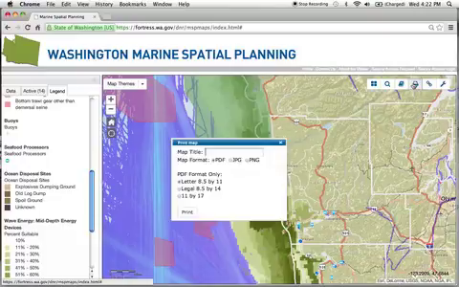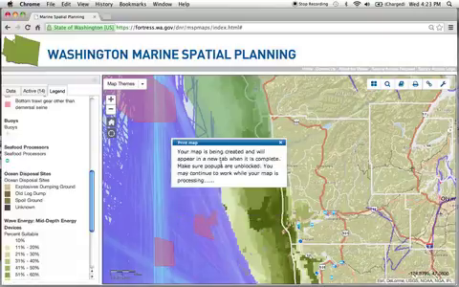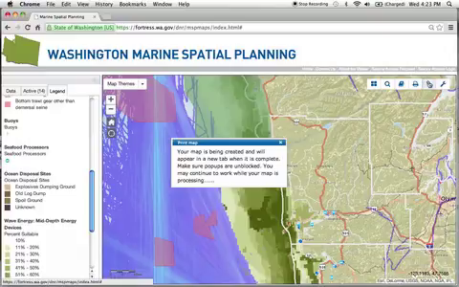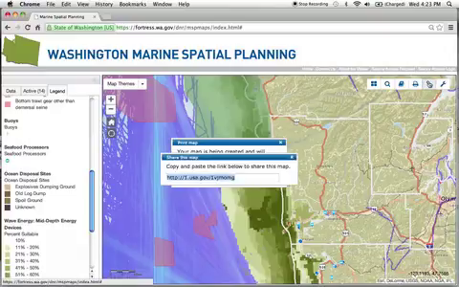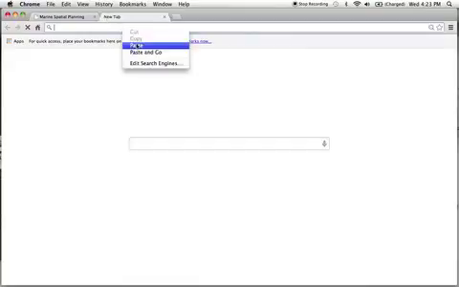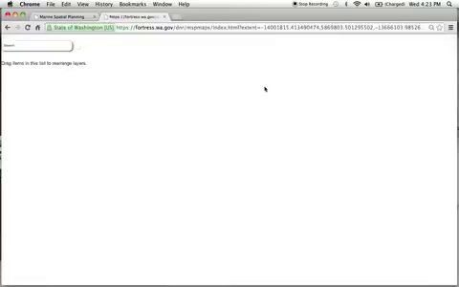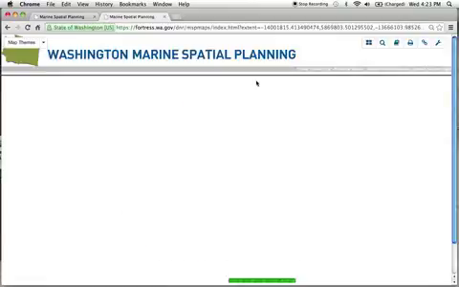You can print your map in a few different formats onto a template by clicking the Print Maps icon. This may take a little while, so I'm going to keep moving as it's creating it for me. You can also create a unique URL for your map by clicking the Share This Map link, and then the link can be copied and pasted into a new tab, and it will have all of the data layers that I have activated there.